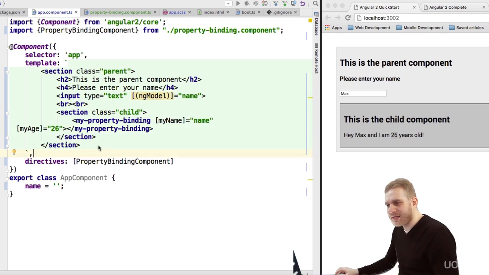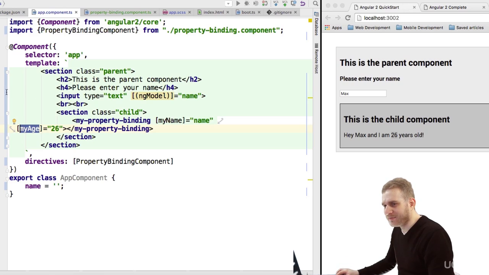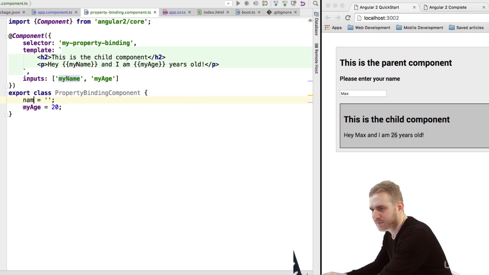Now, while it might make sense to use my name and my age as names for our property binding here, to make sure that we're not interfering with a third party or an Angular property, it doesn't fit perfectly in the child component. It would be better to just have name and age here.